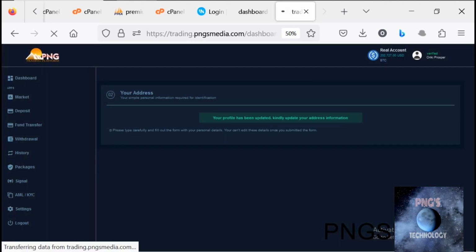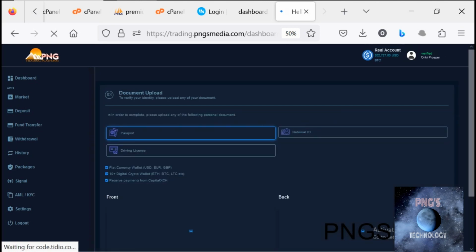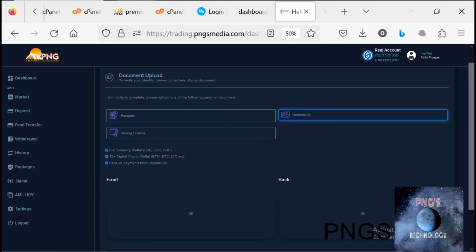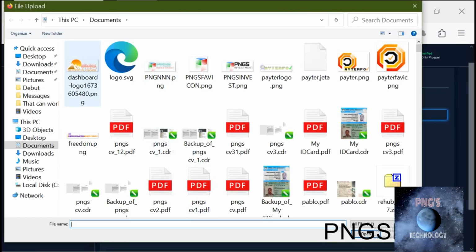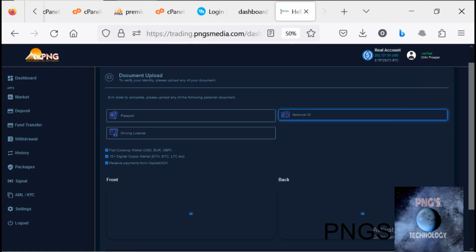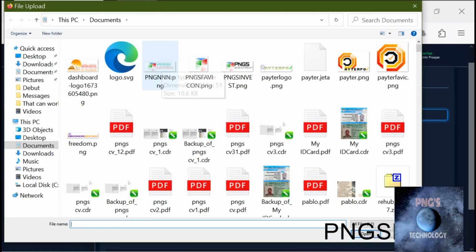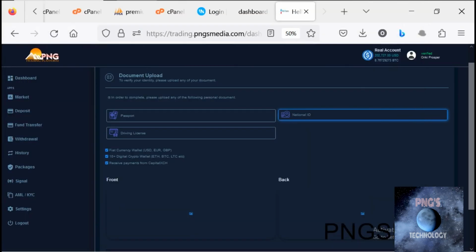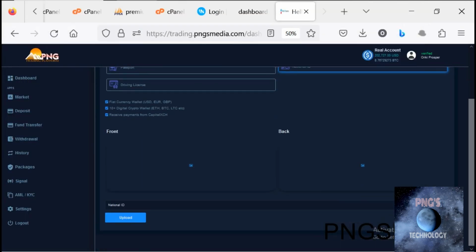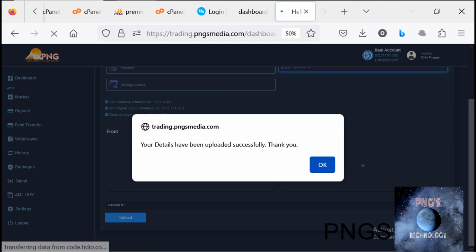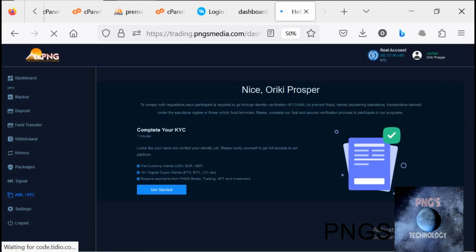So we're just entering demo. In your case, it will be confirm legit address. So what does he want to use? So I want to use national ID card. So it's going to upload the front and the back. So in this case, this is his front. In this case, this is his back. So this is just for tutorial purpose. Then you click on upload. So that has been done successfully. So he has done it successfully.